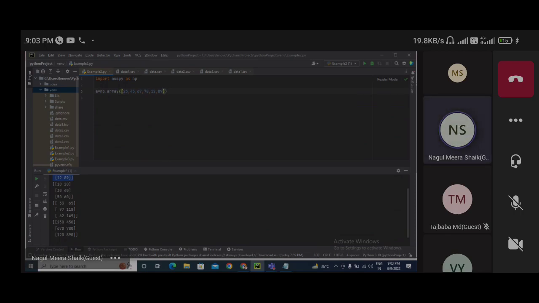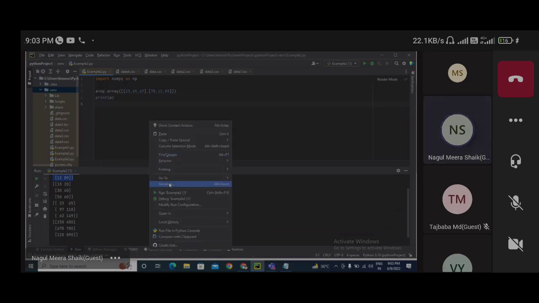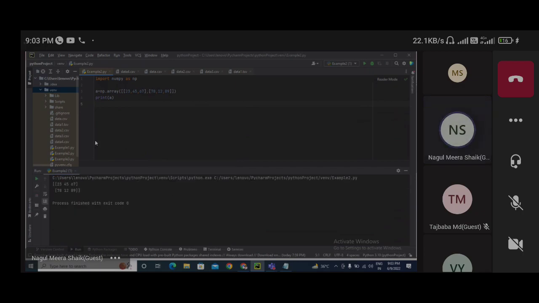Of course, if you want to convert, you can convert, or otherwise you can take a two-dimensional array directly. Now we have a two-dimensional array here, and first of all, I'm going to print that one. Similarly, of course, you can take the remaining values also. If you want to add one more row, we can add that one.